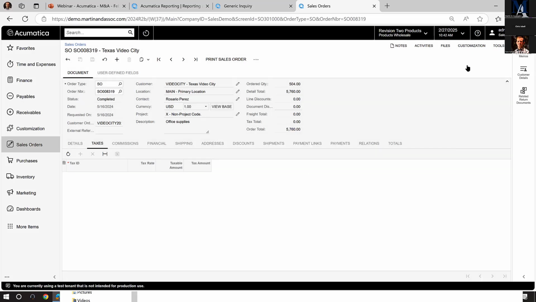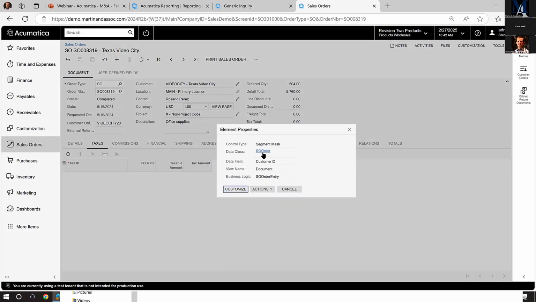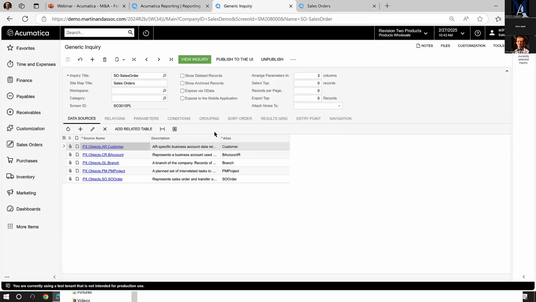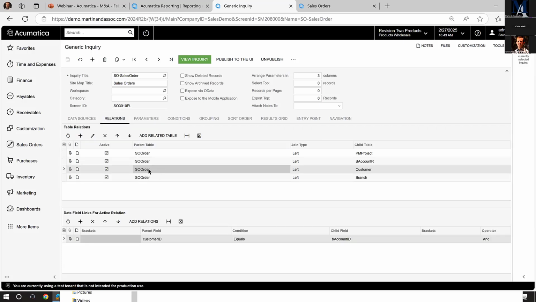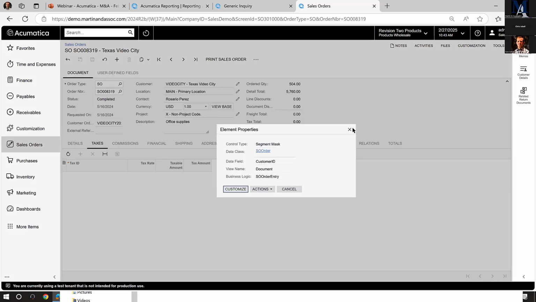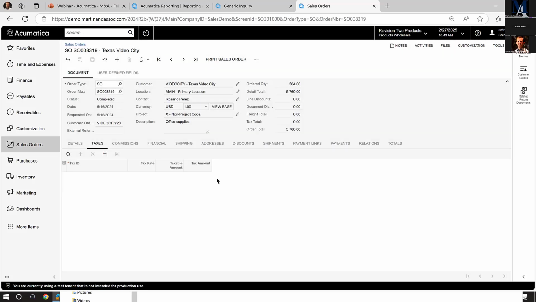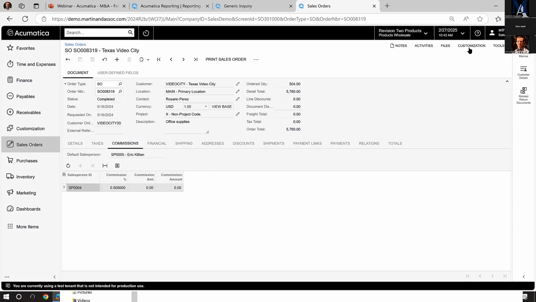How about the customer? That comes within the sales order table. That is the customer ID field, which is exactly what we were just looking at right here. So conducting some interrogation of the tables behind, and maybe I'm doing some analysis on commissions.